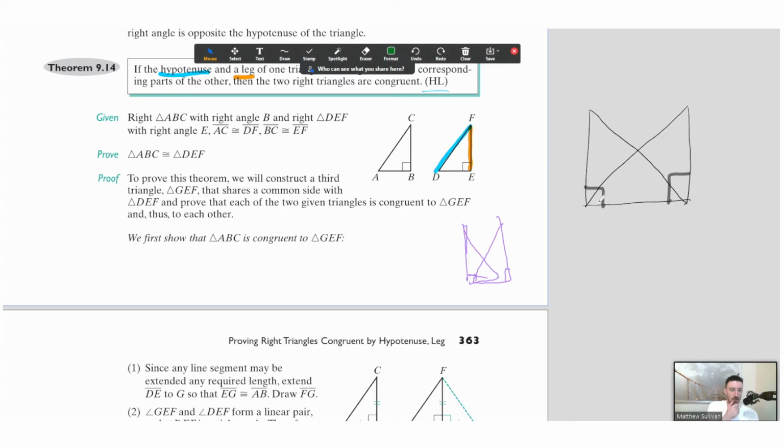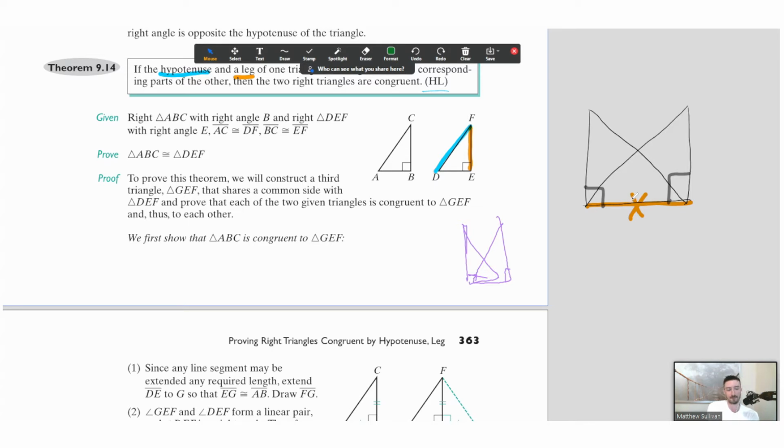In fact, one of the easy things about this example is that they share this leg. And when you share a side between two triangles, we usually put an X through it. Have you seen that before? No, I've only seen the congruent dashes. Oh, okay. Well, this is basically congruent because you could say that this side is congruent to itself.